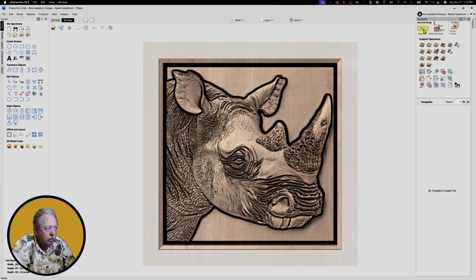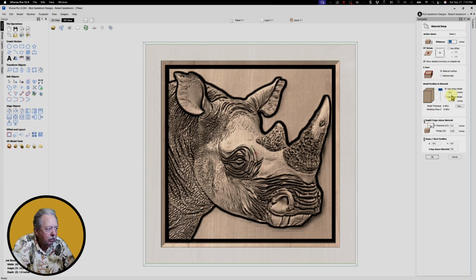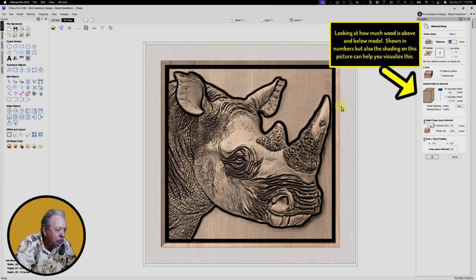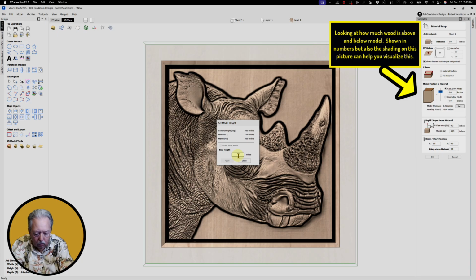And so the first thing I want to do is check to make sure where the model is. And so I want to make sure there's a little bit of wood below the model. And right now it says it has 0.0169. But let me make it just a little smaller. I think I made it a little too big. And so I can change that a couple ways. I can go back over here to the scale tool here, or I can come over here and hit set to 0.8. Since my wood is 1 inch, 1.0, I want 0.2 left over of meat. So I'm going to hit apply there.